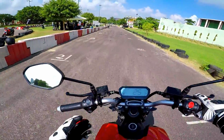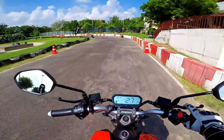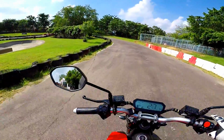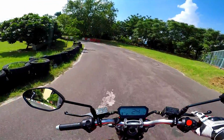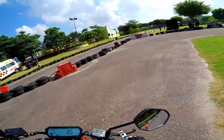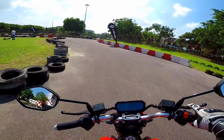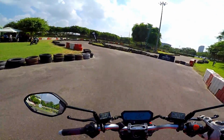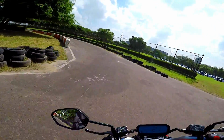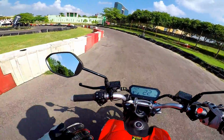It is light and flickable, very nimble, nice slim profile, to play around in city traffic, maneuver through the city traffic and flick around in city conditions. The rear shock again is well laid out. The brakes are brilliant. There's hardly anything you can complain about. So overall, I feel this is the perfect start for the electric culture here in India, because we wanted something usable, something versatile, something that's affordable. At the same time, it is flexible as per our Indian culture and Indian conditions. It almost serves like the perfect beginning for the electric motorcycle revolution that has already begun with the Revolt.